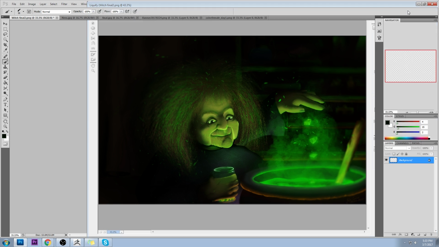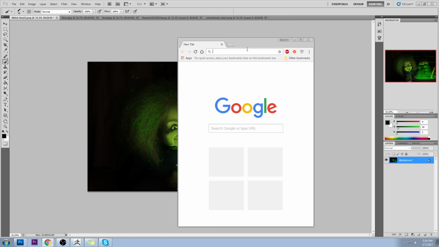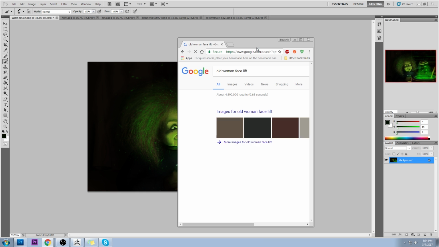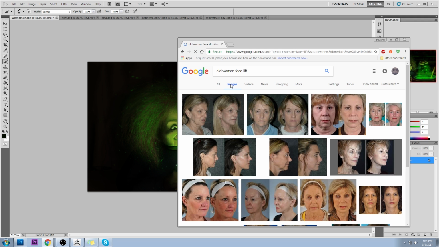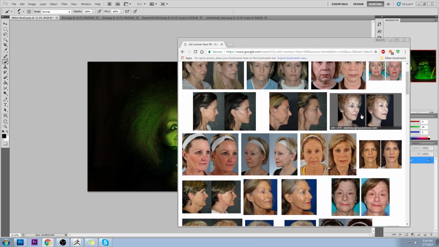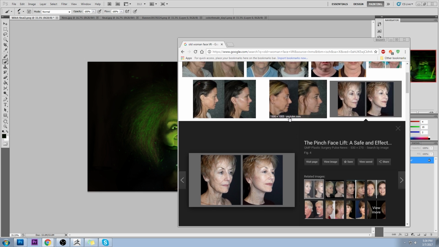You don't get an old woman that has a facelift unless it looks something like this. Okay, so that's the realistic version of a woman who has, even if they get the facelift, they still have the lower eye. It's still sagged down. There's still the sag.